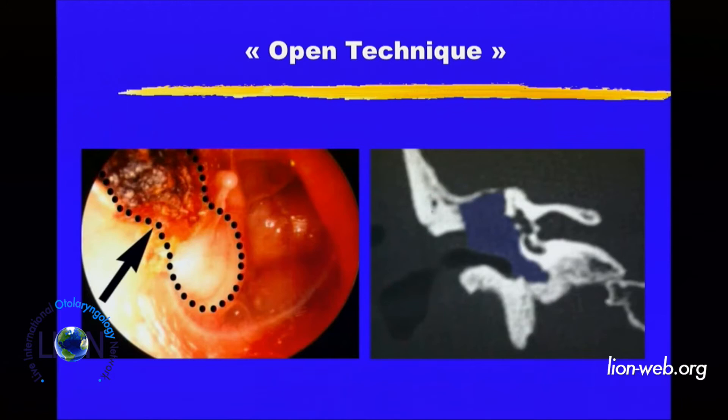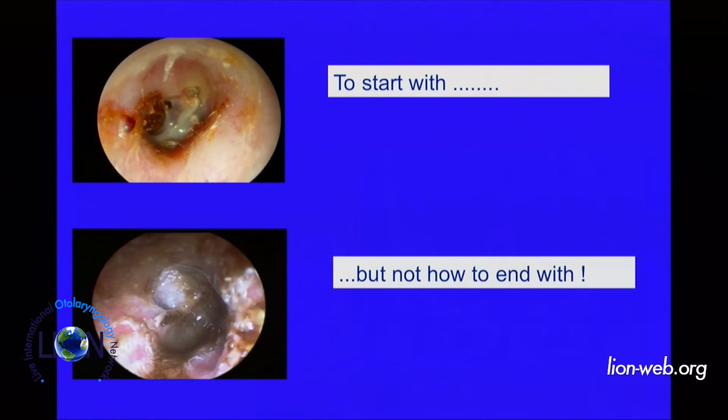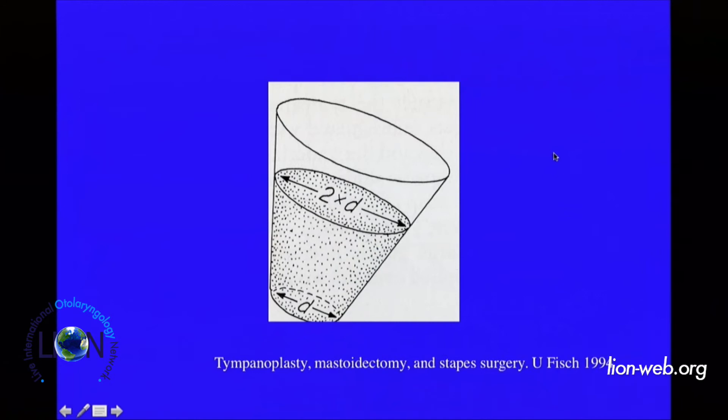When we are talking about open technique, we can go faster to the results — to stimulate discussion about cholesteatoma results in children. Very often we start with a discharging ear and finish with a discharging ear if you don't take care of some very simple basic principles. I was impressed by this scheme, this drawing from the book of Hugo Fischer. The basic principle when performing an open technique: please don't forget the self-cleaning of the cavity.